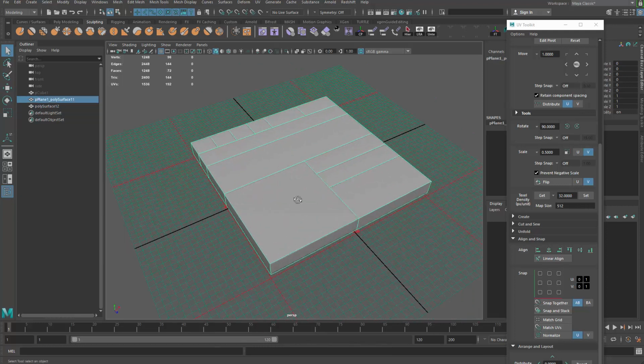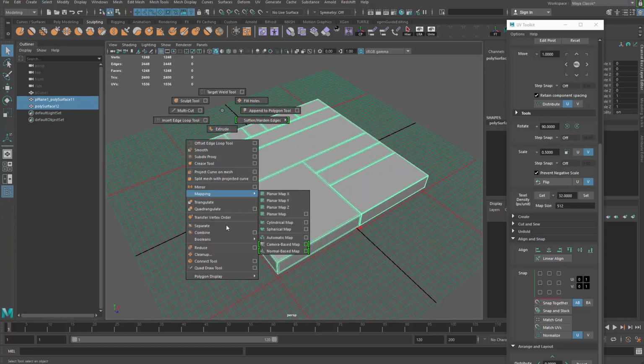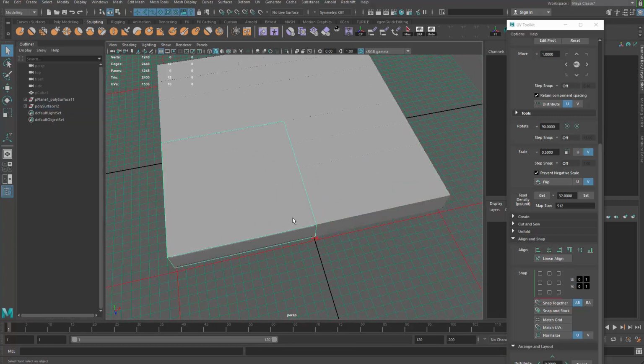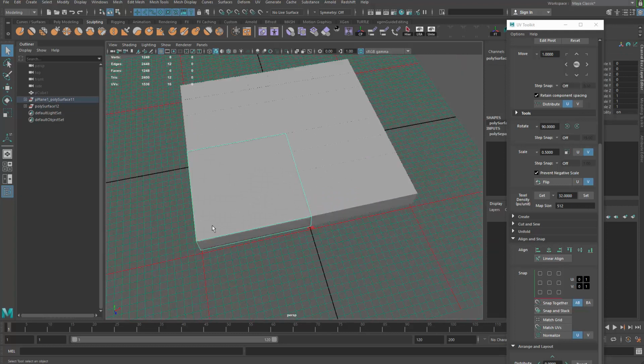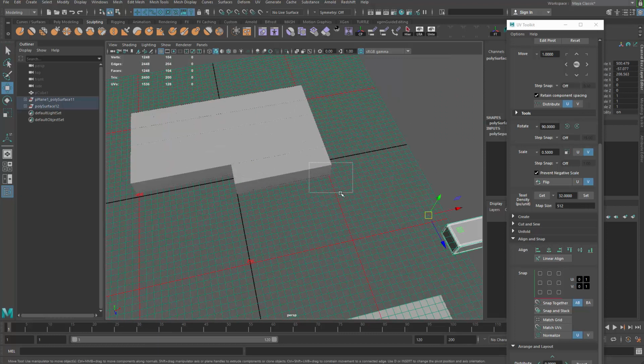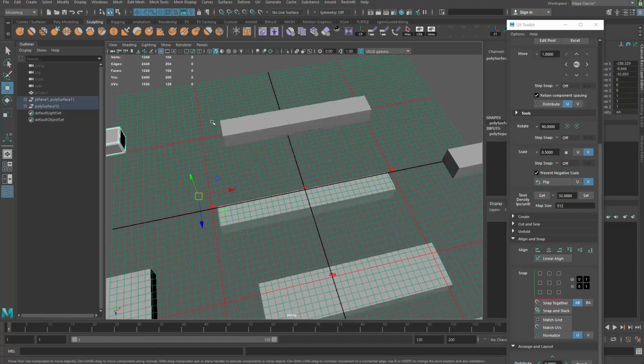Oh, there's actually one more thing I want to do. Sorry about that. I should actually do this. Let me grab all these guys and separate. Okay, because when I bake them now, I could get artifacts because they are really close. So I'm gonna just drag them away from each other, further away. That way, when I'm doing my baking, I get a really clean result.